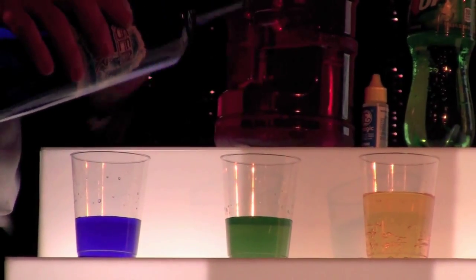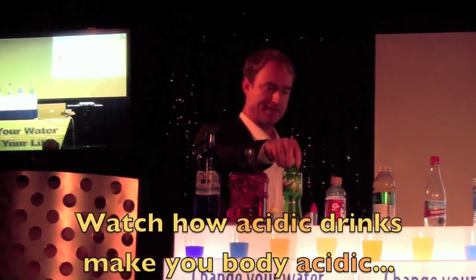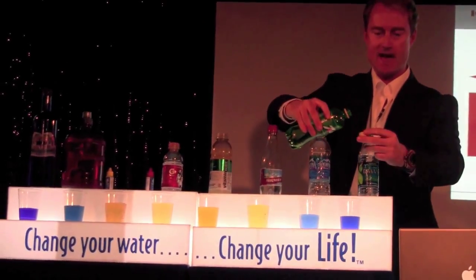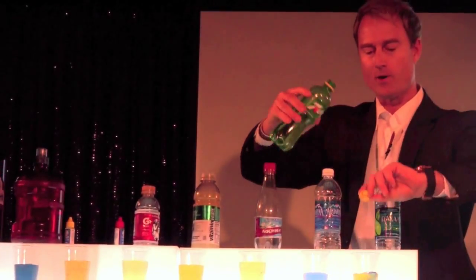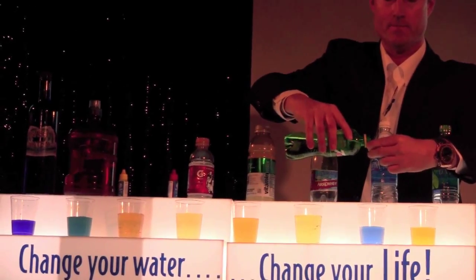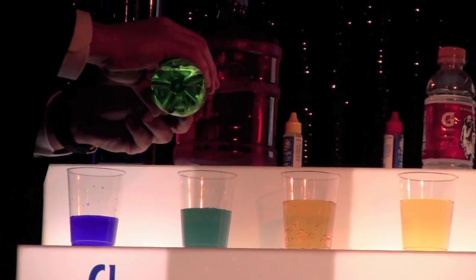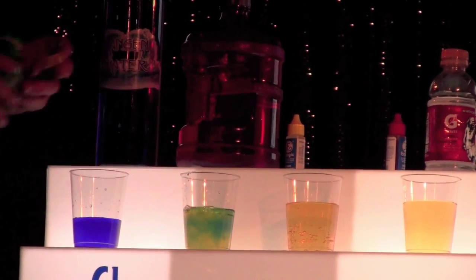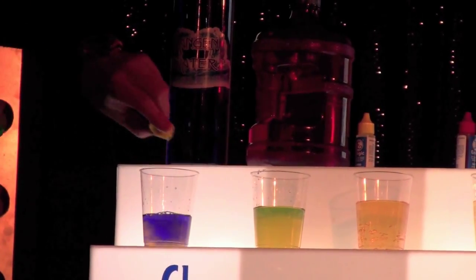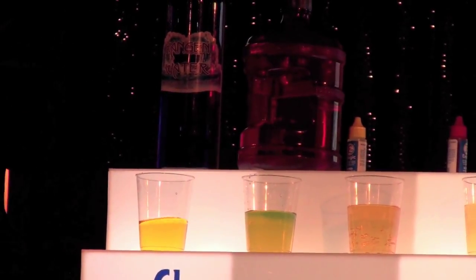And here's the tap water — make that more alkaline. Now we're going to take this 7-Up and put one capful into the Dasani water — just killed it. Here we go with Aquafina — just killed that. Here we go with tap water. And here is pure Kangen water — it's fighting it off. That's why cancer is overtaking heart disease.